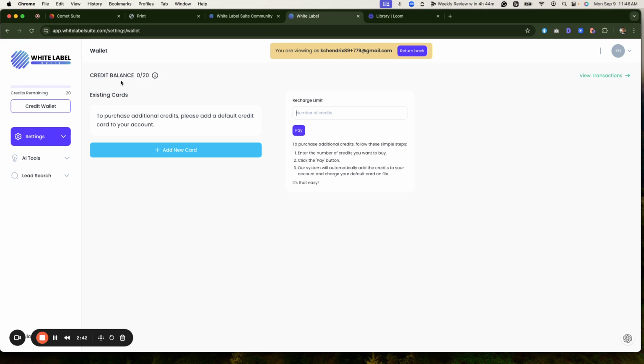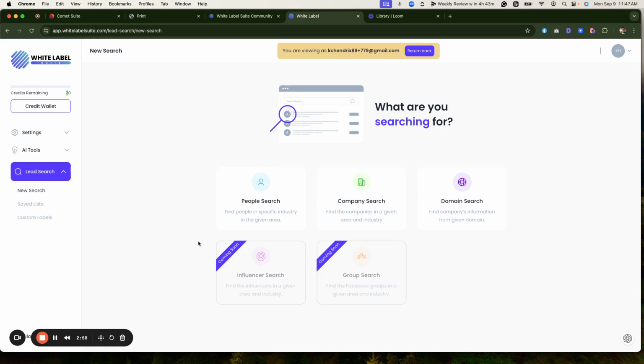I give somebody access to the platform for a certain amount of time. I give them X amount of credits to use it. And after that, they need to pay the toll to keep using the software. Because if these credits run out and I go to do a search, it's going to tell me that I'm out of credits, right? So that's where the toll booth method comes in.